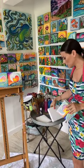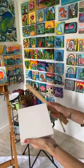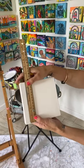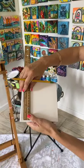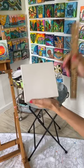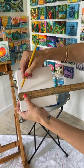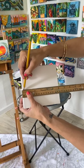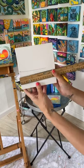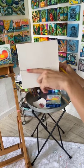So we are going to get our pencils, erasers, and rulers out, and start on the outline now. Come a little bit closer so we can see this up close. With the ruler, 0 going up to 12, on the left side of the canvas, put your ruler on the left side and make a light mark at 2.5 inches. Then put the ruler right underneath that 2.5 inch mark and make a line going all the way over to 4.5 inches.